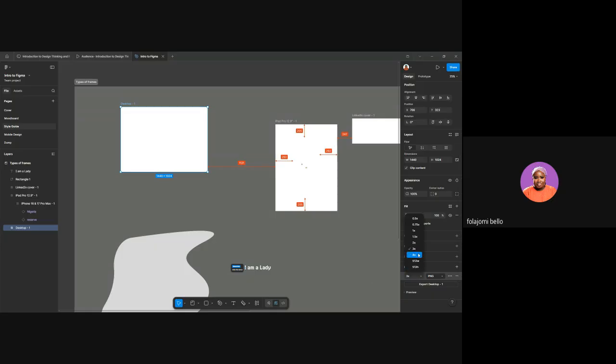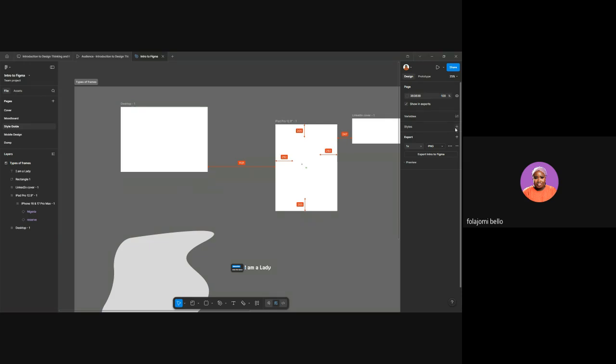I don't do 4x because it'll be too heavy for some platforms where you want to upload. But just to be balanced, I always use 3x. I use PNG. If it's SVG you're exporting, there's no need to set anything. If it's PDF, you can export as PDF as well on Figma. That's why some people create their CV on Figma and export as PDF. Different choices, but I always use PNG. PNG is sharper than JPEG, right? So, unless the platform requires JPEG, I won't use JPEG. That's the export feature, right?